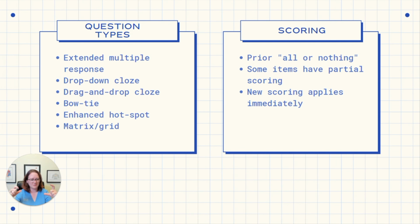So what bow tie means is there's 2 entries here that lead to one outcome that have 2 entries on the other end. So like it's fat on the outside and it kind of goes in on the inside so that it makes like the shape of a bow tie. So let's say it could be 2 problems my client is facing, patient is facing. So 2 problems my patient is facing, the diagnosis related to that, and 2 outcomes I might expect, or 2 interventions I'm going to do, the outcome, and 2 evaluations. So that's what a bow tie means.